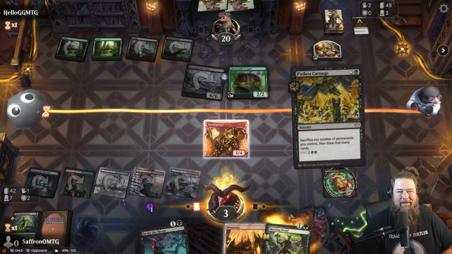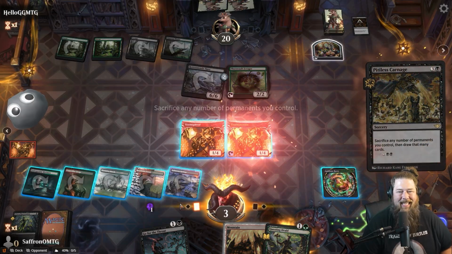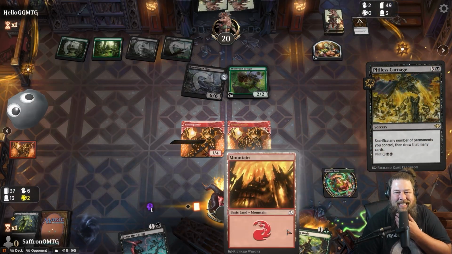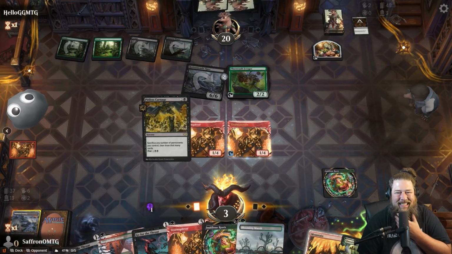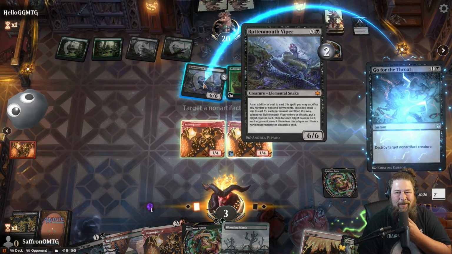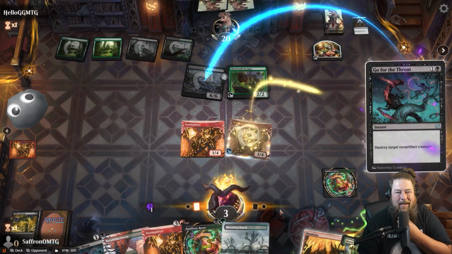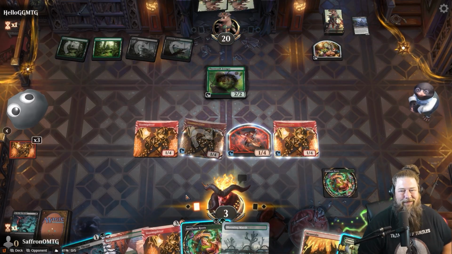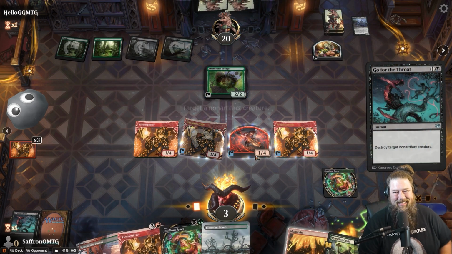Float a black mana. Pitiless Carnage. Zag all the lands. We just need to hit spells here, right? We need to hit a bunch of spells. Zag all the lands. Oh, okay. A Go for the Throat is a spell, so we can kill the snake. But we didn't hit any more card draw. Oh, the fizzle. The fizzle. Go for the Throat the squirrel.